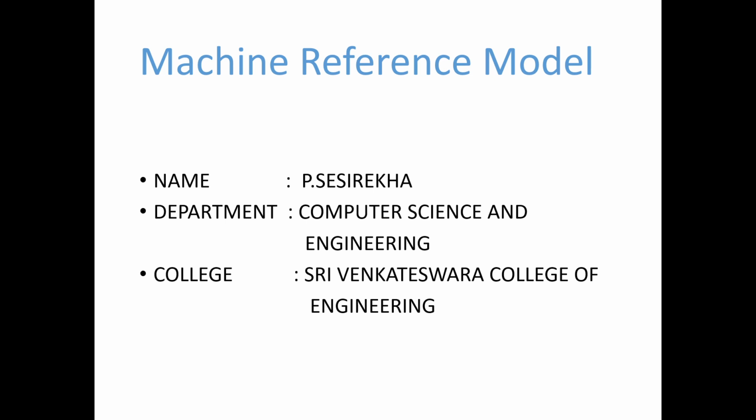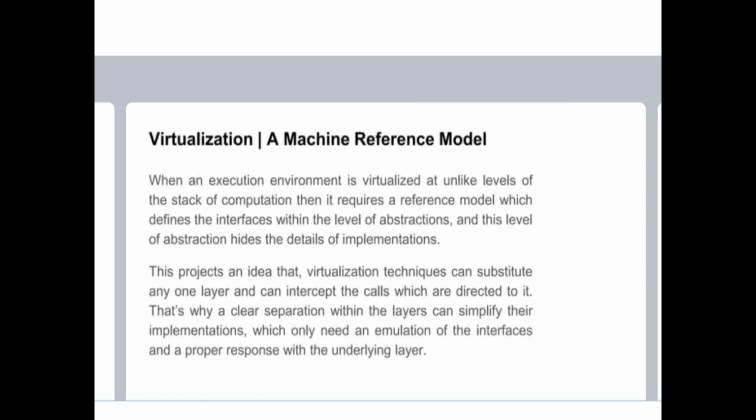Today we are discussing the machine reference model in cloud computing. So, virtualization. What is virtualization? If an environment is virtualized at different levels of the stack of computation, then it requires a reference model which defines the interfaces between the levels of abstraction. This level of abstraction hides the details of implementations.